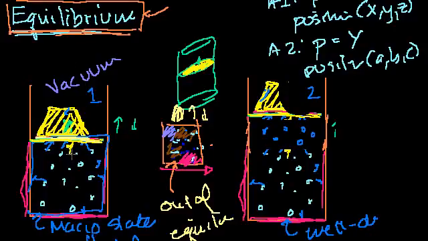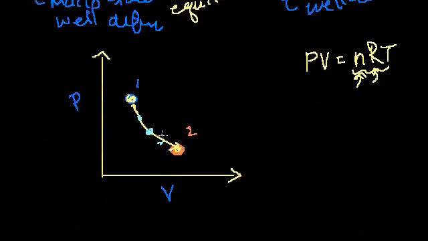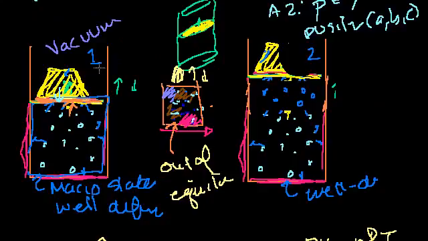So essentially, there's some force per area, or pressure, being applied by the bumps of the particles into this piston. Let's assume that the piston itself, this movable ceiling, has no mass. If that weight wasn't here, it would just be pushed indefinitely far because there'd be no pressure from the vacuum. But this weight is applying some force on that same area downwards. So we're at some equilibrium point, some stability. And we plotted that on this PV diagram right here. I'll do it in magenta. So that's our state 1 that we were in right there.